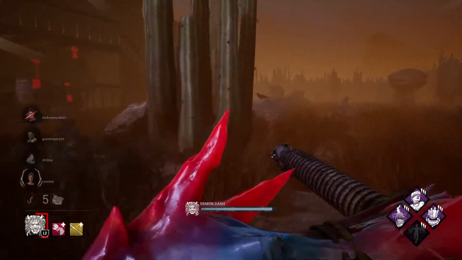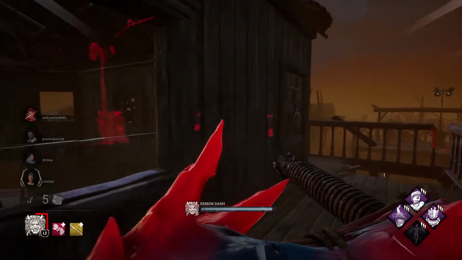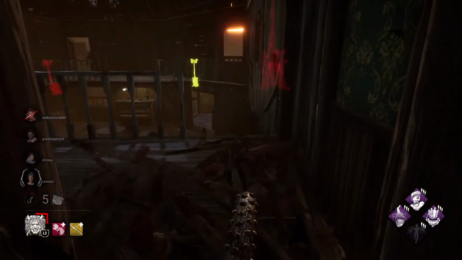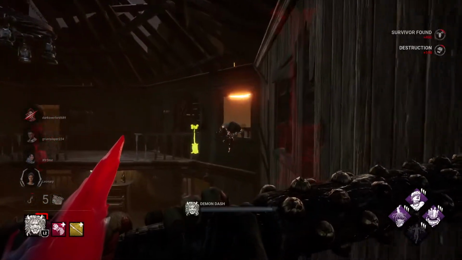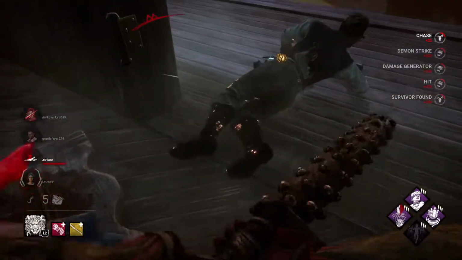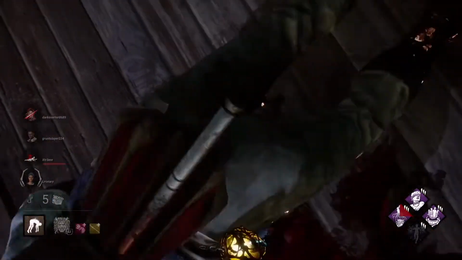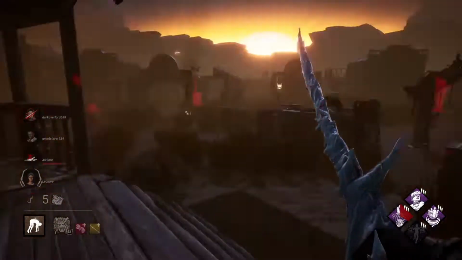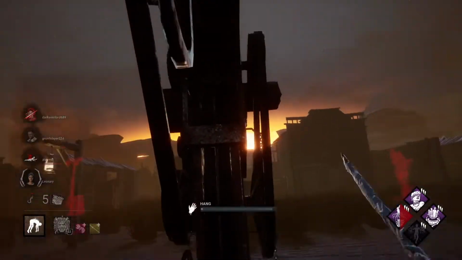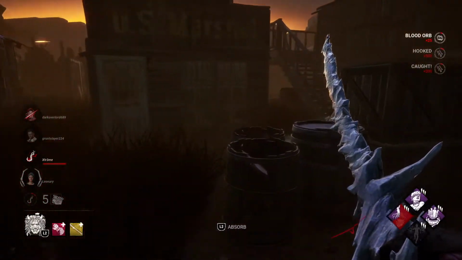So they were actually healing under the hook. Gotta remember that for future notice. Let's get this out the way. Oh my god. Perfect. Eruption goes off. We see Meg up there with her toolbox. Walk around just in case they come for the pallet save. I see you.